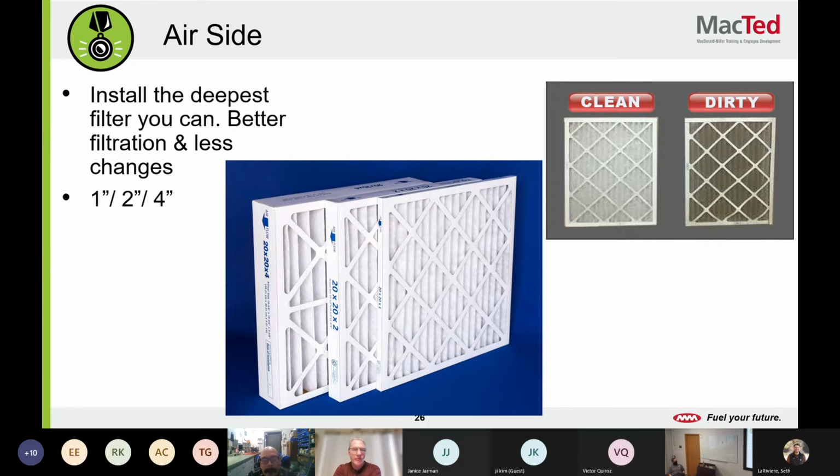Some common rules of thumb, you'll see 1-inch, 2-inch, and 4-inch filters is kind of what you're showing here. Kind of one of the main service calls I would take in residential, though, believe it or not, would be not only people didn't know what filter, they don't know they have a filter, but a lot of times they would stack up like 4 1-inch filters to make a 4-inch filter. Can't do that. A lot of people may already know that, but if you didn't, 4 1-inch filters does not equal 1 4-inch filter. That's way too much air restriction.